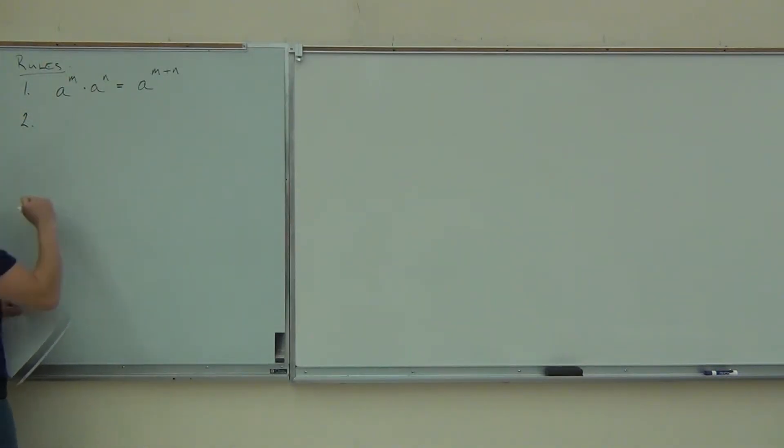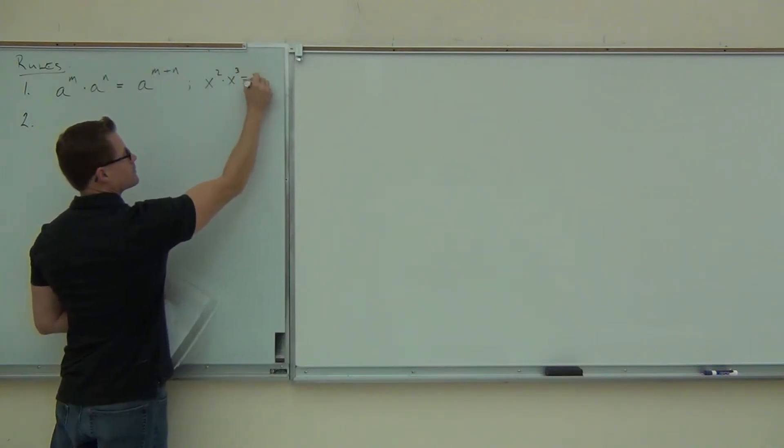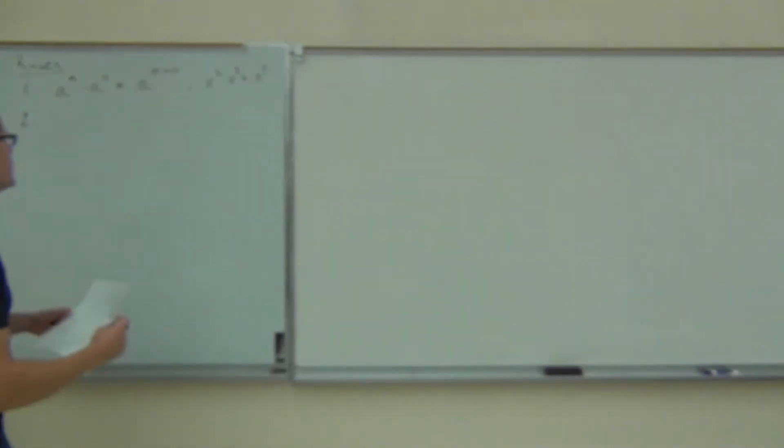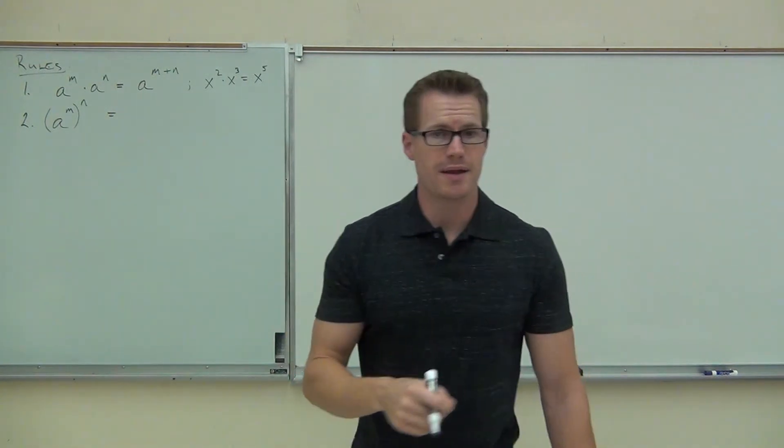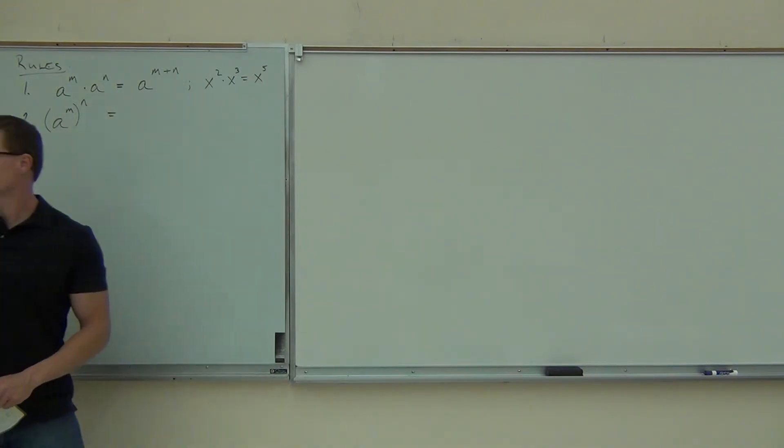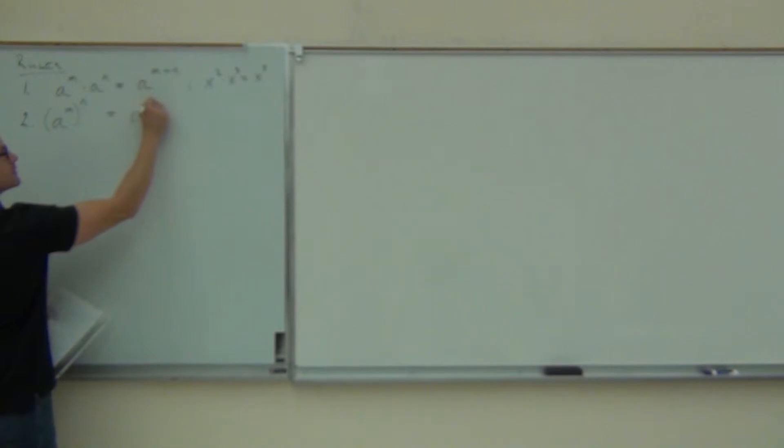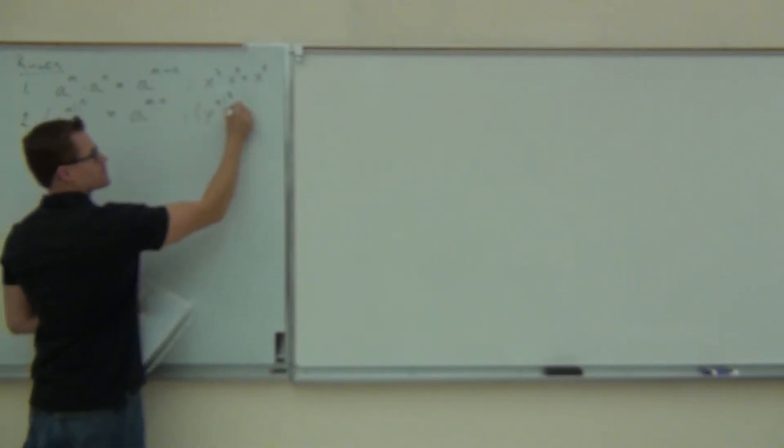Second one, if I have, maybe I'll do an example over here. x squared times x to the third is x to the fifth. We just add those exponents together. If we have an expression that has an exponent in it being raised to another exponent, such as a to the m power, and then we take all of that to the n power, do we still add those exponents together? No, we do multiply. That's right, because what this says is I have a to the m times a to the m times a to the m, n times, and every one of those, we would add those m's together, so that's repeated addition. That means multiplication. So here we'd have a to the m times n. For instance, if we have y to the fourth to the third, that's going to give us y to the twelfth.